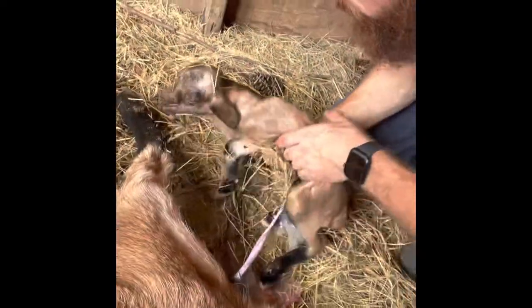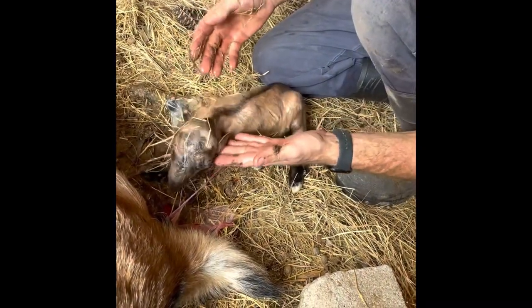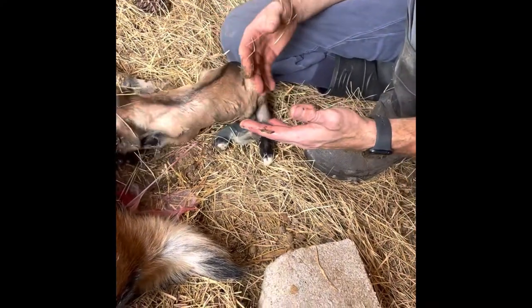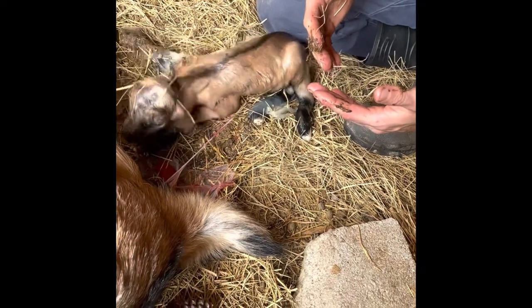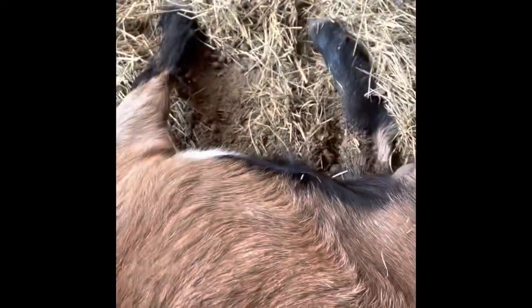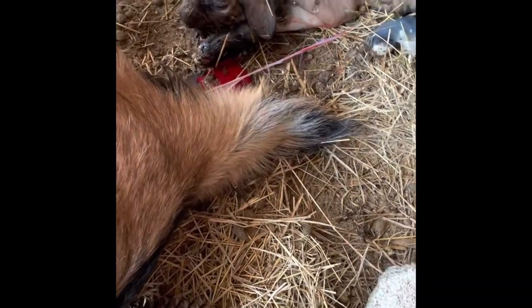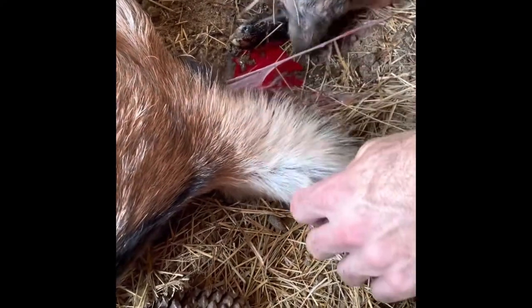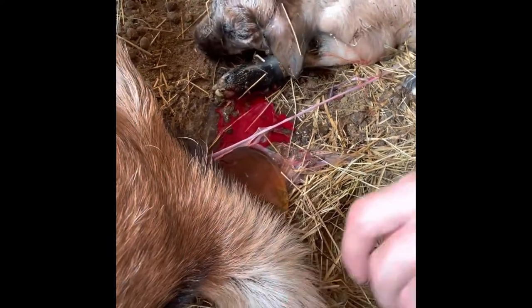There might be another one. I can't tell if his nose is clean. Okay. It looks like the nose is clean. How do you get it clean if it's not? How do you suck the nose out if it's not clean? Go get gloves. What? Okay. It's birth. You gotta pass that sack out, right? Okay, how little should the babies be? Because this baby's tiny.